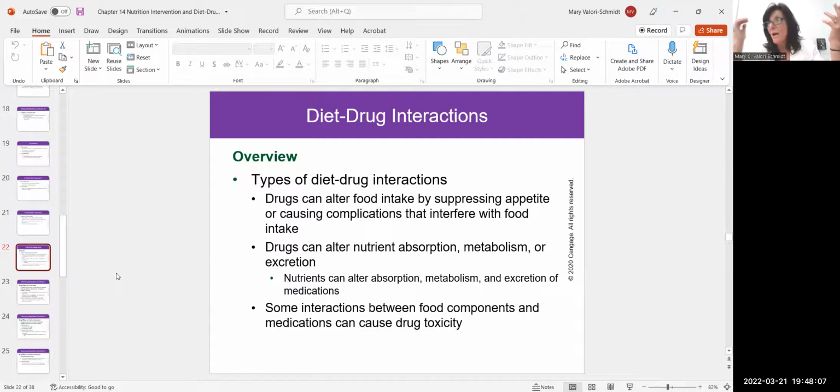The first one that comes to mind is anticoagulants. Warfarin, Coumadin, is an anticoagulant. If you're on warfarin, you have to be very consistent in your intake of green leafy vegetables because they contain the most vitamin K. Vitamin K is the antidote for warfarin. So if you're eating too much vitamin K, the warfarin's not going to be able to do its job. Get it, right?